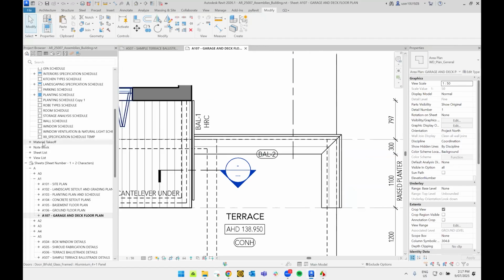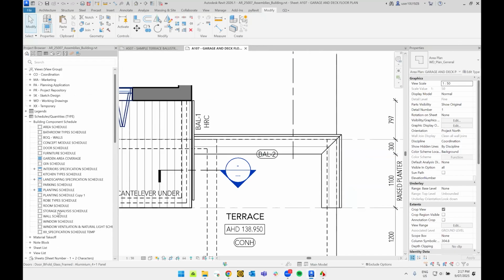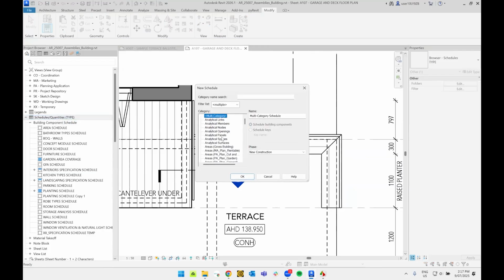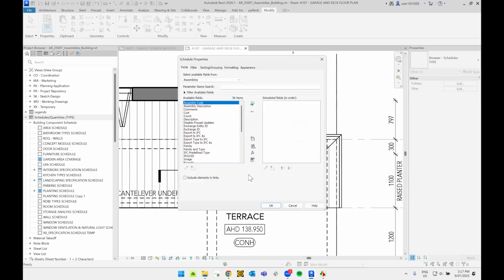In terms of scheduling, you can use those generated schedules or you can do a new schedule of assemblies. So the difference there is that the schedules as part of the assembly are all about the assembly and its internal portions. An assembly schedule, on the other hand, is a list of all of the assemblies in your project.